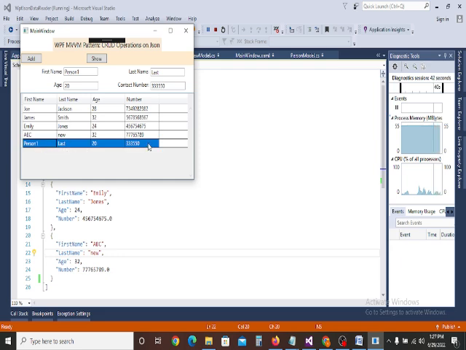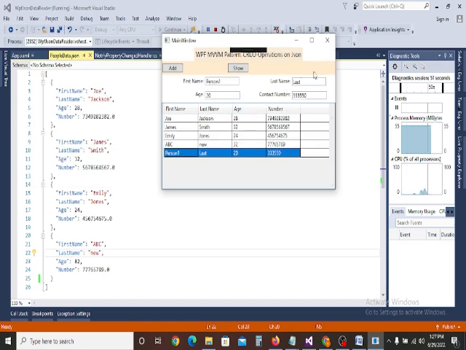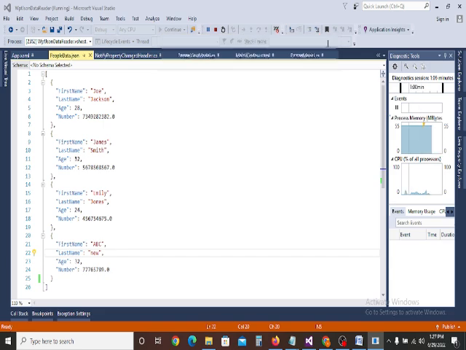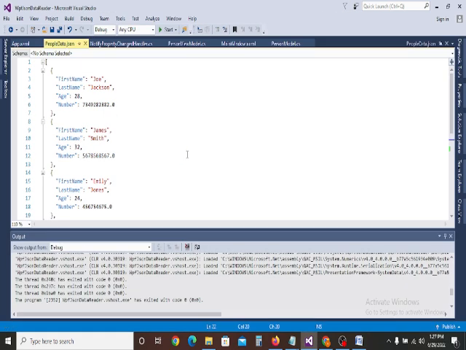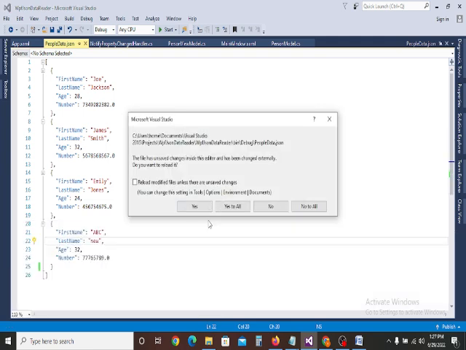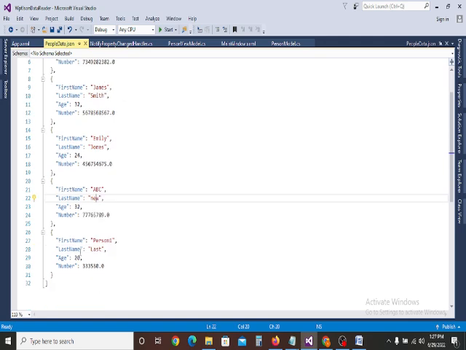So in this way, we can add data to the JSON file, and the same data will appear here. Because the file is running, it is not shown here. So once I close this, the data will appear automatically in the JSON file. This is your person data.json. So let's see here. After that we need a new entry as person 1, last 20 and 333550. So let's stop the program. See here, it will ask because this is in an open state. So yes to all. Now here is your new data entry.